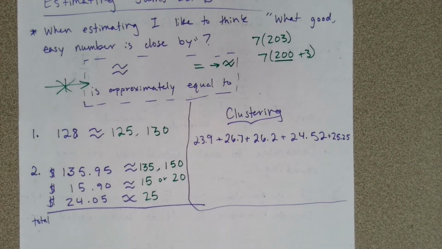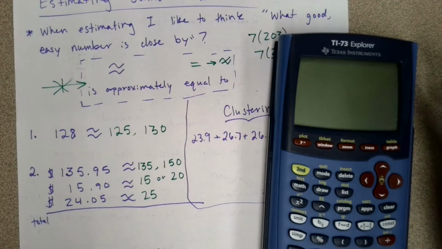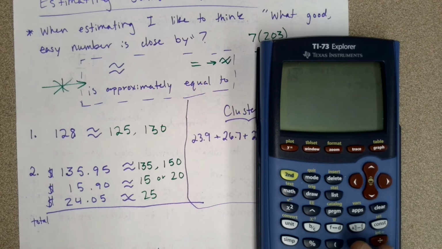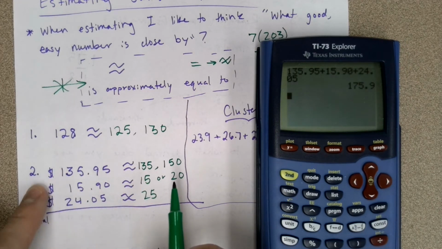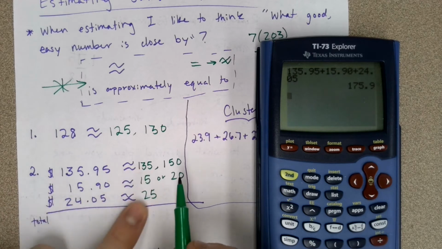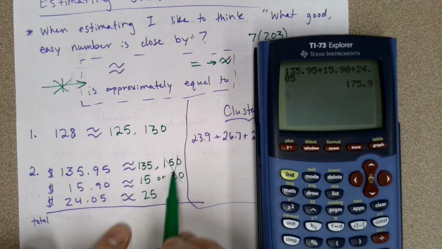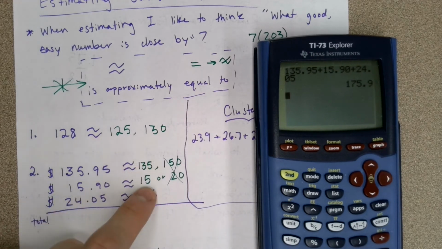24.04. It's pretty close to 25. This is going to be some easy math for me. Right now, I am going to show you what our estimating does. We're going to use these first numbers I estimated. They're a little bit more specific. When I'm adding up money, I said it's better to be a little bit more specific. So for now, we're just going to cross those off lightly. And I'm going to be adding up these right here.